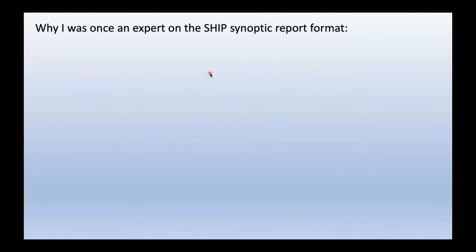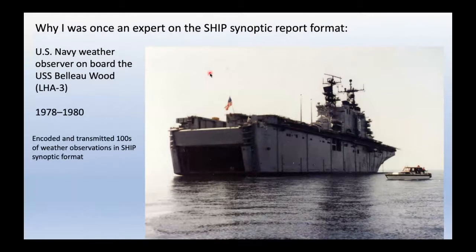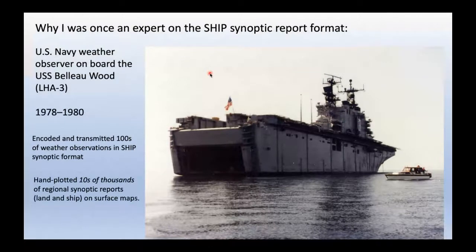So here's why I was once an expert on the ship synoptic report format. I say once because things have changed, but I was a Navy weather observer aboard the USS Belleau Wood in 1978 through 1980. That was my ship right there. I encoded and transmitted hundreds of weather observations in ship synoptic format from the ship. And maybe even more importantly, in terms of familiarity with the synoptic code, I hand plotted literally tens of thousands of regional synoptic reports, both land and ship, on surface maps. And these then had to be hand contoured and analyzed in order to have an updated view of what was going on, say, over the Eastern Pacific, which is where we were usually operating.